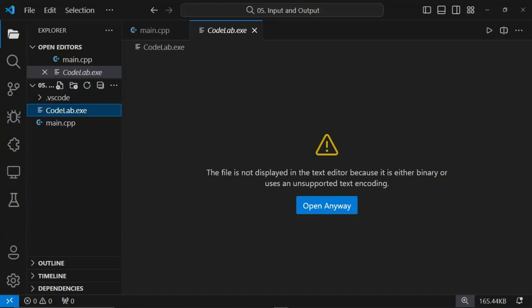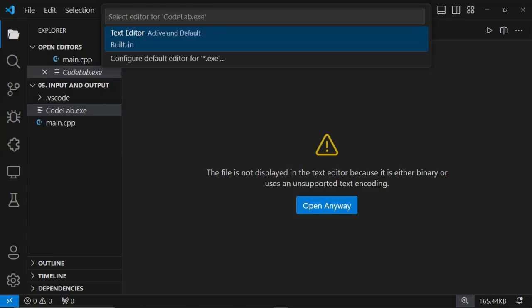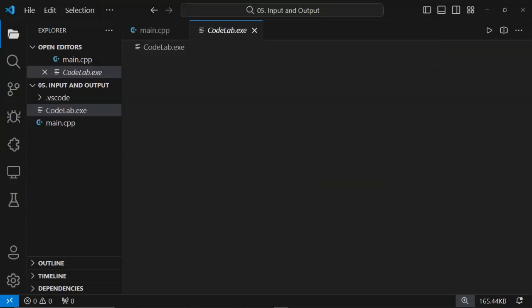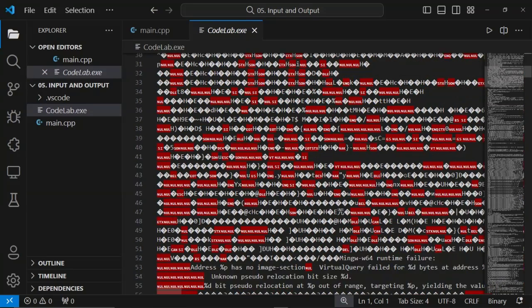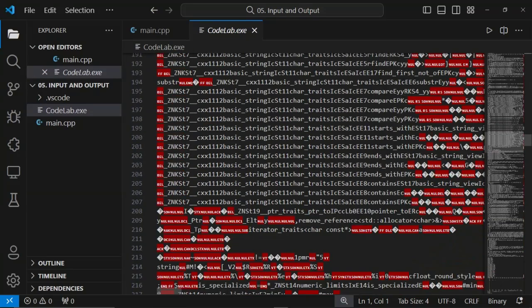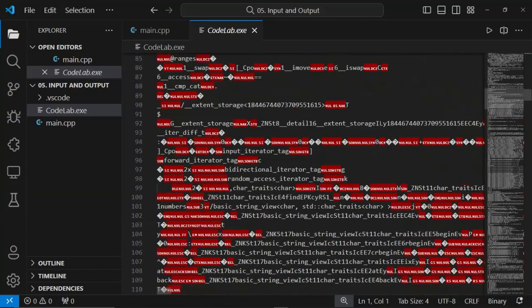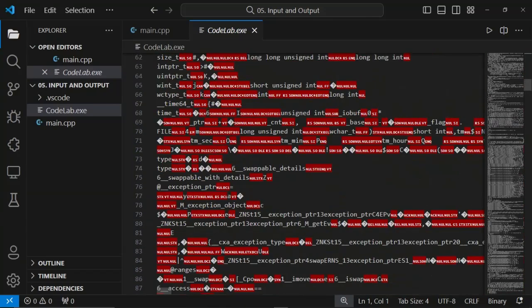So now the code editor is telling us that this file is probably binary, which we know it is. I want to see what is in it, so I click on open, so we can open it with the code editor, and let's check what is in our code. What we found here is all gibberish. All this text we have here is in binary format.